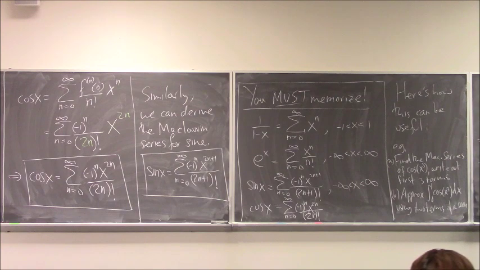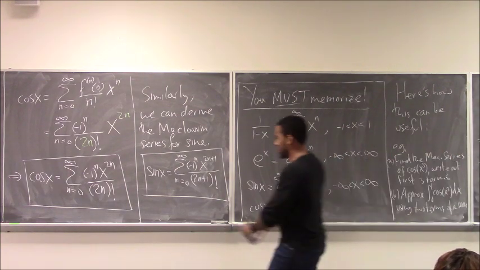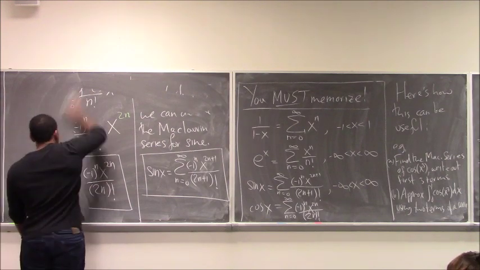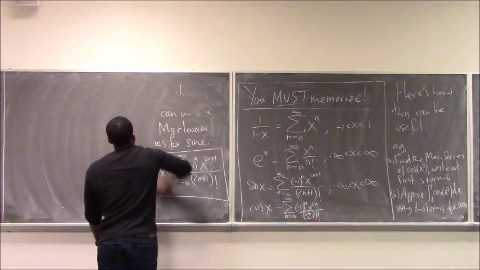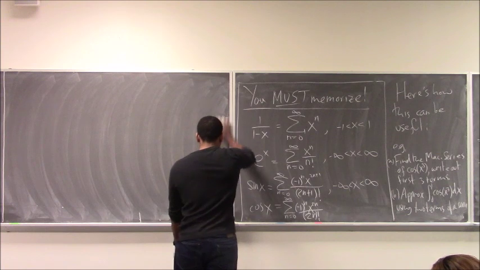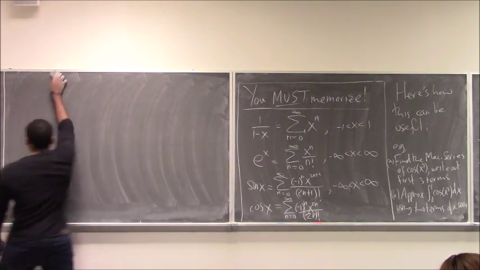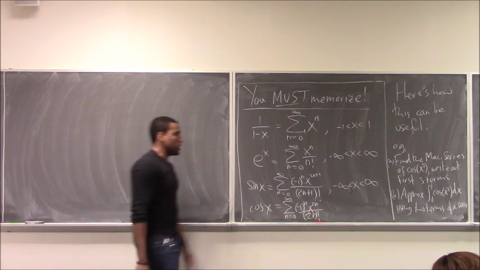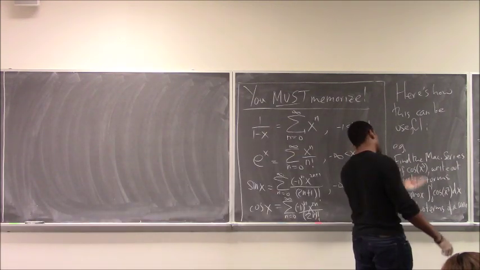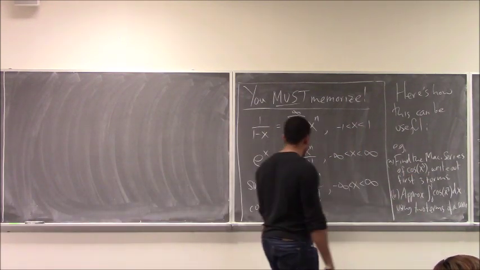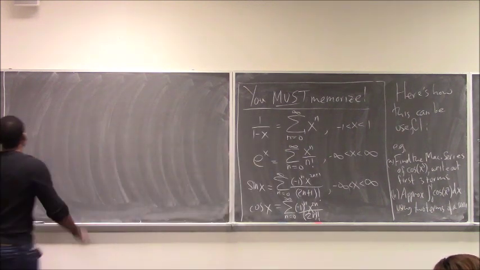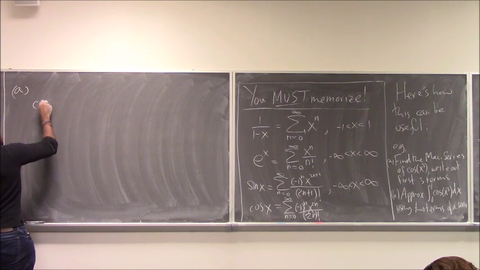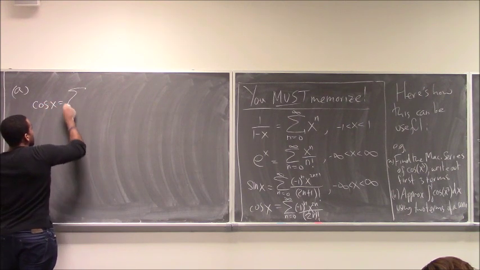So let's actually look at that. How you'd actually do something like this. If it showed up on a test or a final, it's definitely going to show up on the final. So, do you have to go through and do all these derivatives? No. You're expected to actually know what a cosine power series looks like. So, for part A here, you're expected to know that cosine of x, this is the series.